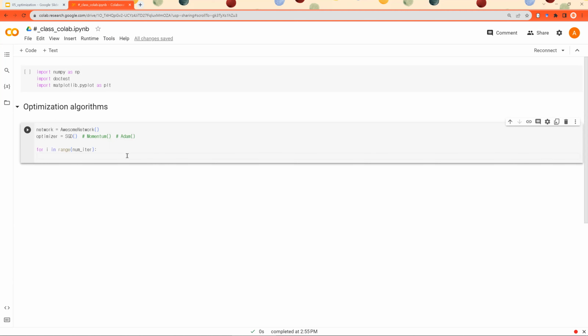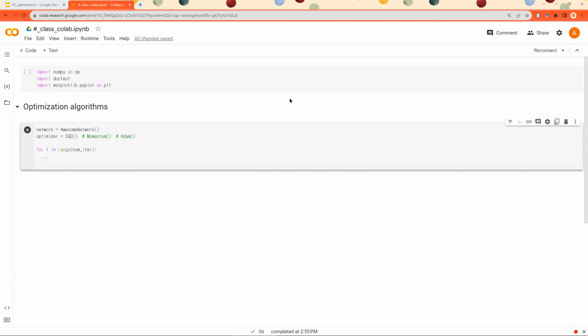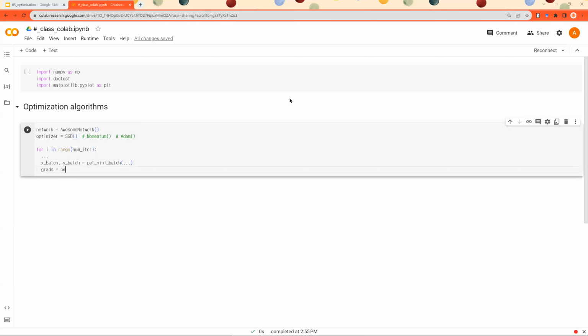And for each iteration, this is going to be the backbone of your optimization code. So you might do some data preprocessing or other jobs required. And we'll just retrieve X and Y batch by calling some get mini batch function. And you just need to design this function on your own. And after that, we calculate the gradients: network gradient, passing X batch and Y batch.